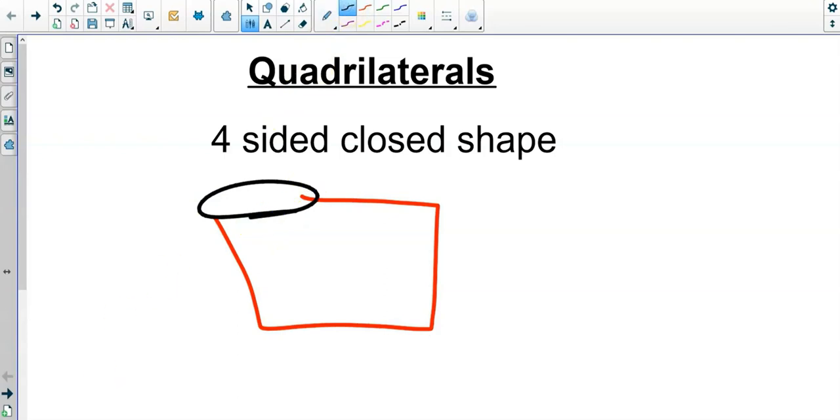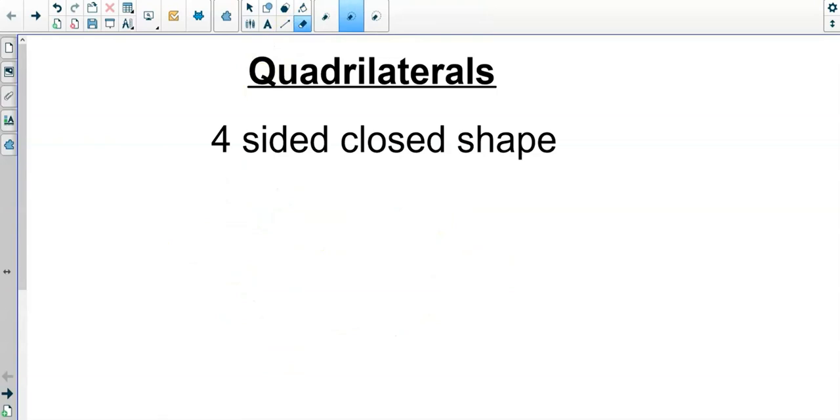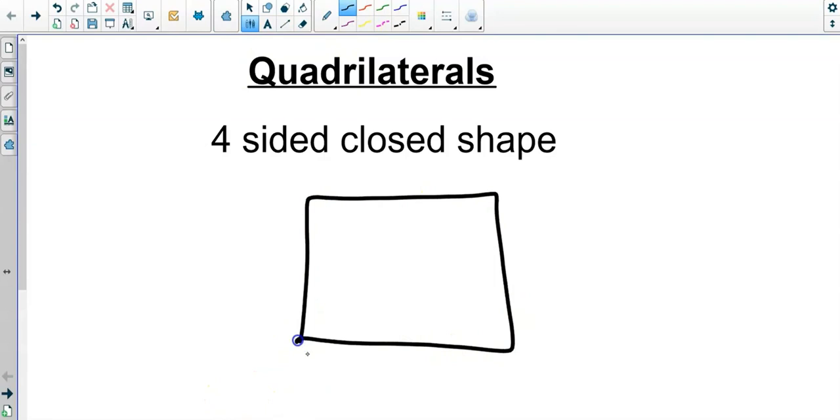Just like triangles, the idea behind a triangle is all it takes to be a triangle is that you have 3 sides and 3 angles, but it also has to be closed, meaning that all the sides have to connect at their endpoints. That's what it means to be closed. So a 4-sided closed shape is a quadrilateral. And then from there, you start getting different types of quadrilaterals, special cases of quadrilaterals. But all these special cases and all their properties extend from the fact that these quadrilaterals are made up of 2 triangles.